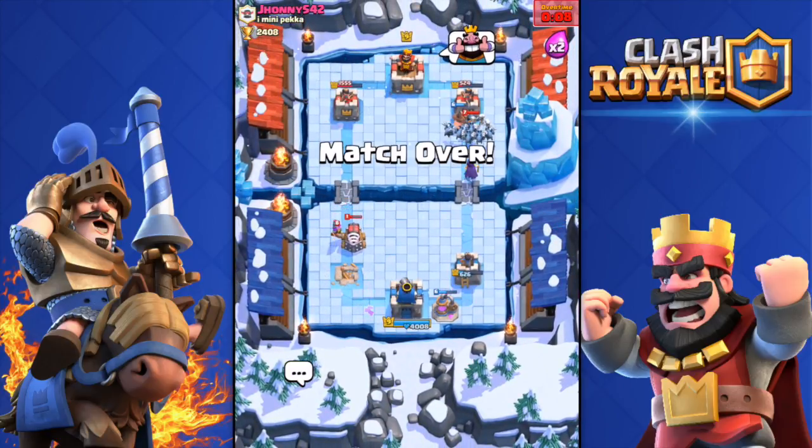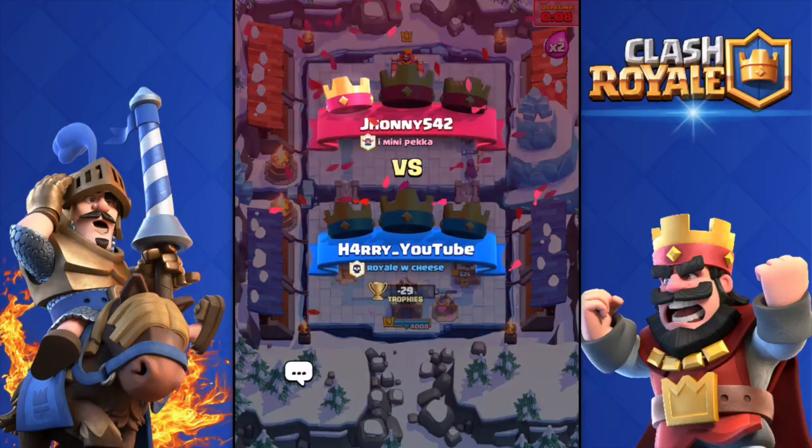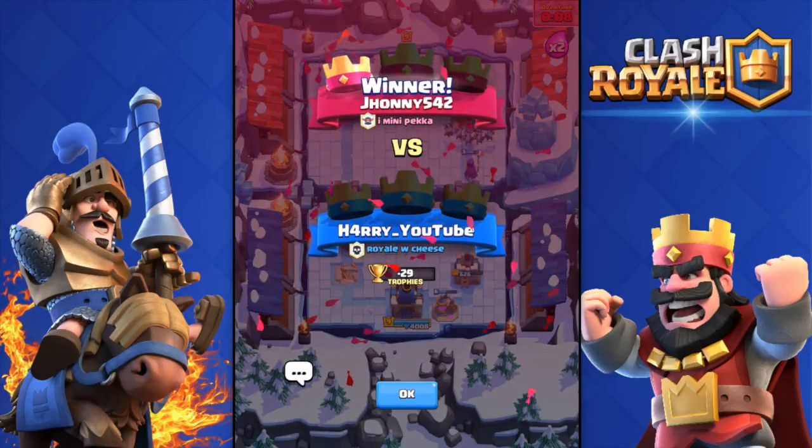That was so clutch. Like, I could have gotten his tower. Look at that push over there. I should have dropped something to distract his Sparky for one more second. And I could have gotten his tower.